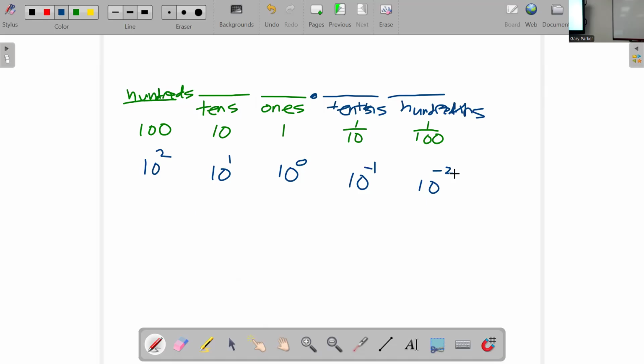There's some symmetry here. What's at the center of this symmetry? It's the ones place, not the decimal point. The ones place is kind of the center here. And then we have kind of a mirror image on each side. Big numbers like 10, 100, and 1,000, and small numbers like tenths, hundredths, and thousandths.